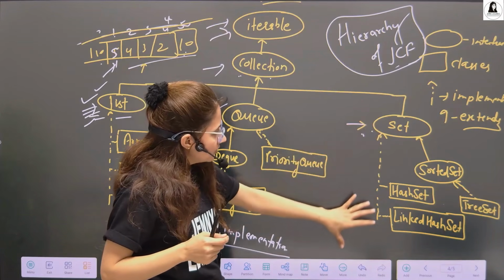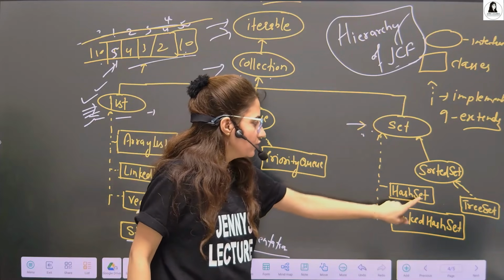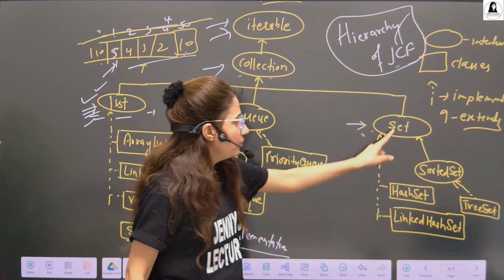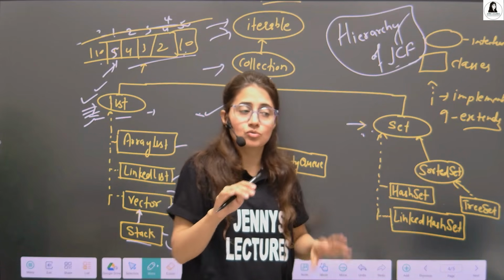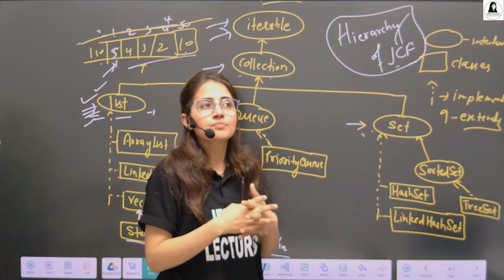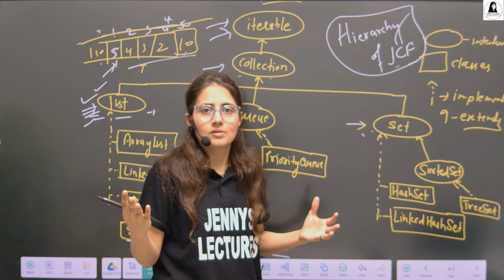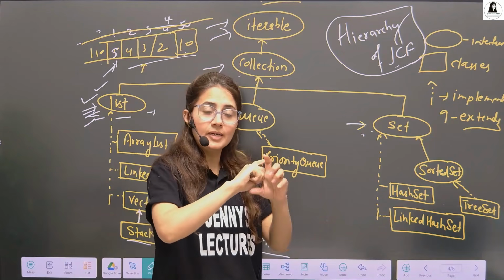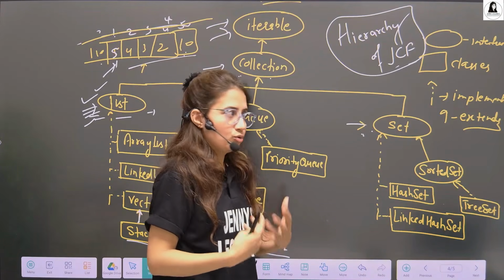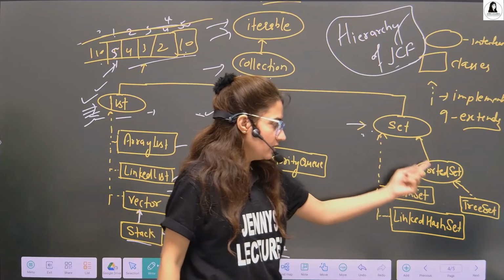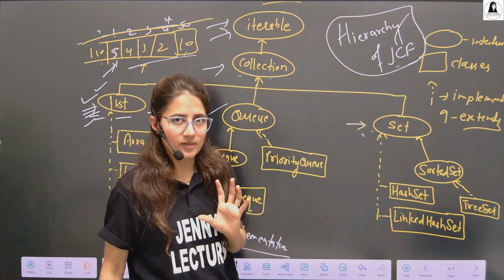Okay. Now this set interface is implemented by these classes: HashSet, LinkedHashSet. Now one more interface we have: SortedSet. We know that sometimes sorting of the data is also needed. So one requirement you can also add: sometimes we need sorted data, sometimes we need unsorted data. Once you insert the data, it should be automatically sorted. That kind of thing is handled by this SortedSet interface, and TreeSet is a class which is going to implement this SortedSet interface.